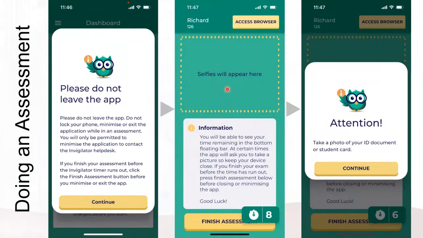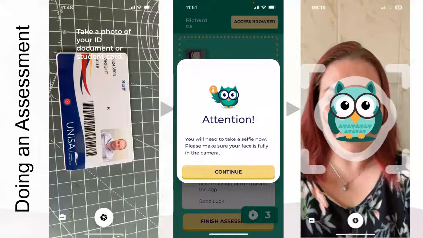What's going to happen now is in the demo, it's going to do it fairly quickly. It's going to ask you to take a selfie or a picture of your ID or a picture of the area around your laptop, which is fine because that's exactly what's going to happen in the actual exam. Once it does this, guys, the first thing that pops up is to take a photo of your student card. Then you click continue. There's your student card. You quickly take a picture of it. All right, then you carry on.